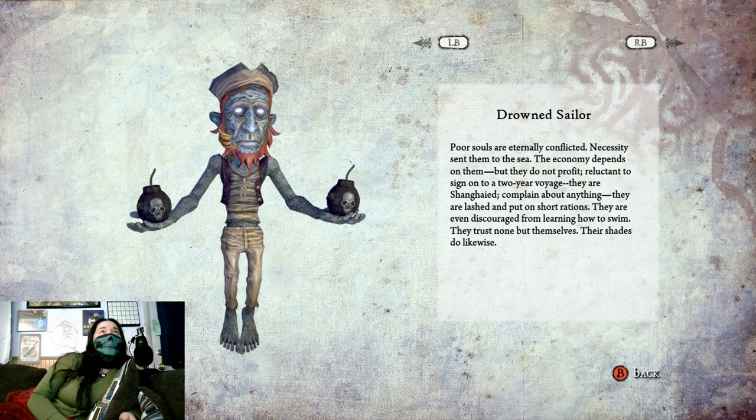Drowned sailor. Poor souls are eternally conflicted. Necessity sent them to the sea. The economy depends on them, but they do not profit. Reluctant to sign on a 2-year voyage, they are shanghaied, complain about everything. They are lashed and put on short rations. They are even discouraged from learning how to swim. They trust none but themselves. Their shades do likewise.